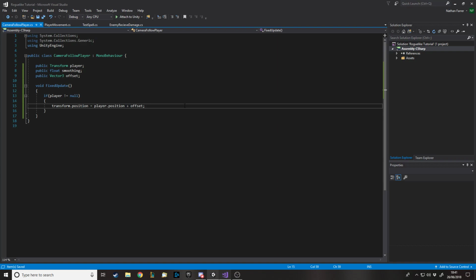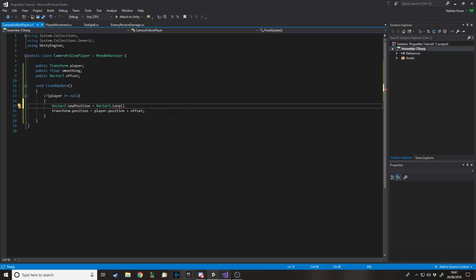So currently, we're just setting the position, but first of all, we want to work out a Vector3. We want to know where we're going. So I want to say Vector3 newPosition equals, then we'll say Vector3.Lerp. Now if you see, it says Lerp linearly interpolates between 2 vectors, a, b, and t being time. So let's put in our 3 variables.